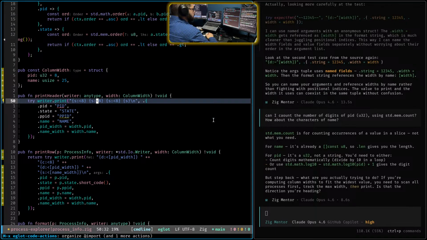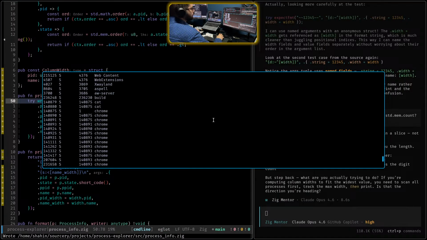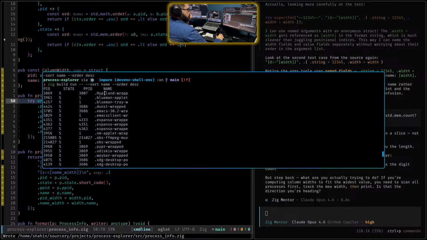And then from here I have PID width, PID width, as colon, name width. Beautiful. Cool. Let's compare it to the previous one. Yeah, they were shifted a little bit. Now they are starting in the same place.